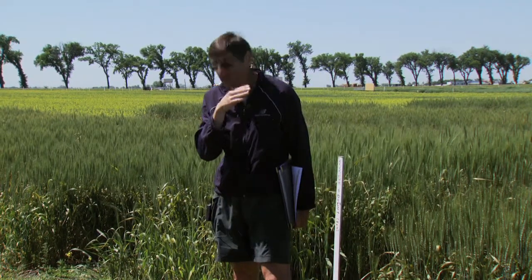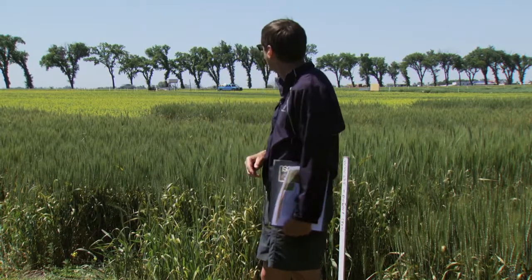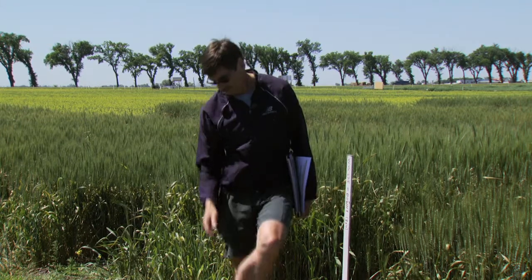A heavily infested field like this could go anywhere from 15 to 40% yield loss. And you only sprayed this once? This hasn't been sprayed, I don't believe so. No. So you sprayed it once, like 2 weeks ago, and we're 60% headed now. I can see the fungicide holding the leaves. Yeah. Now, how much potential yield loss is still there after that?